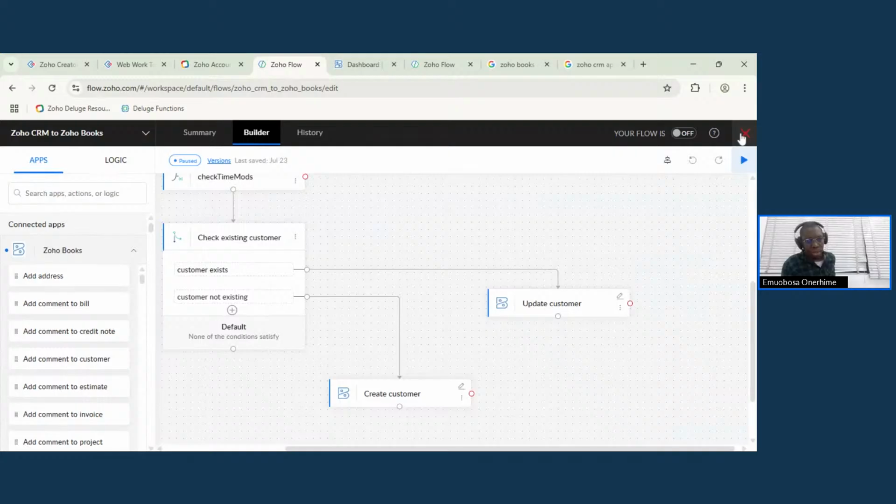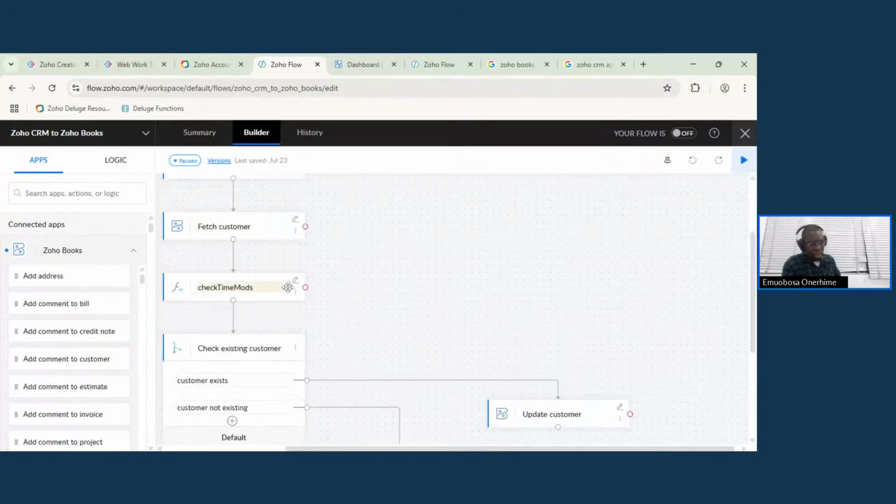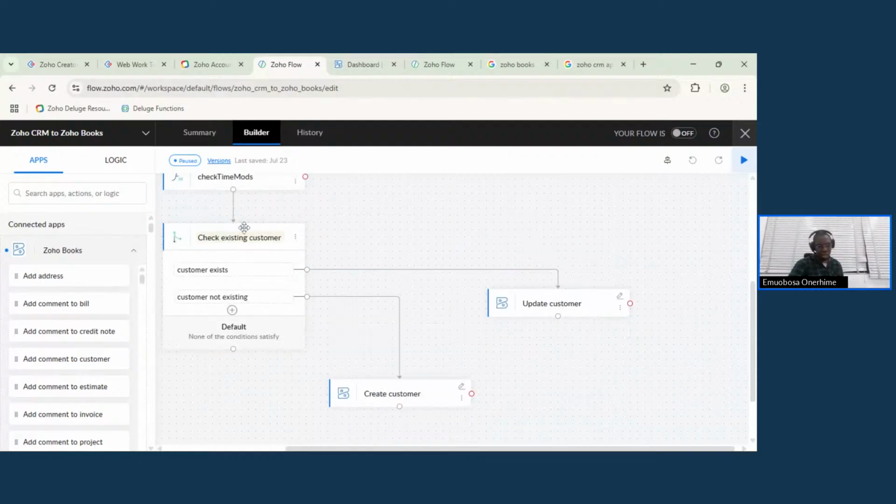Fine. So we're going to deal with that update and create. We're also going to check if it exists. Now, this check time mods, we're checking the time it was modified in this function. I think we will still work with this, but we will continue from here. So this is where the bridge is going to happen. So I think we can modify this flow and we should be fine.